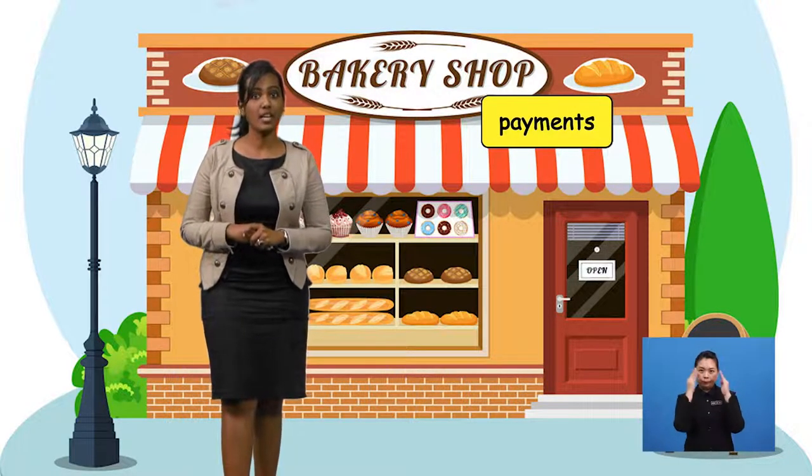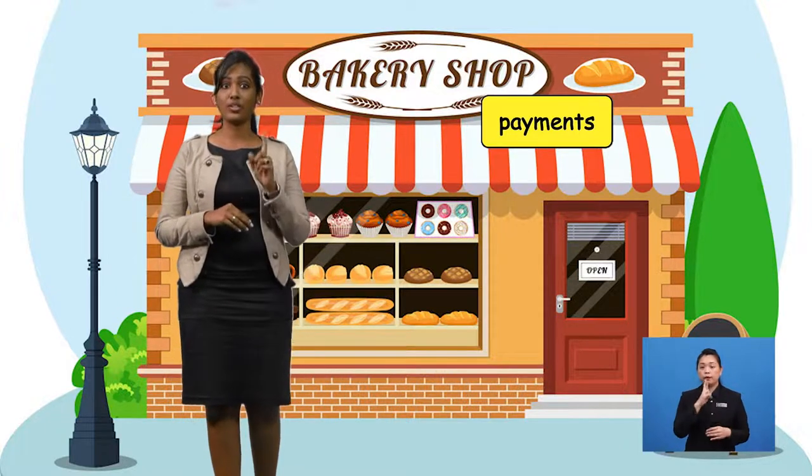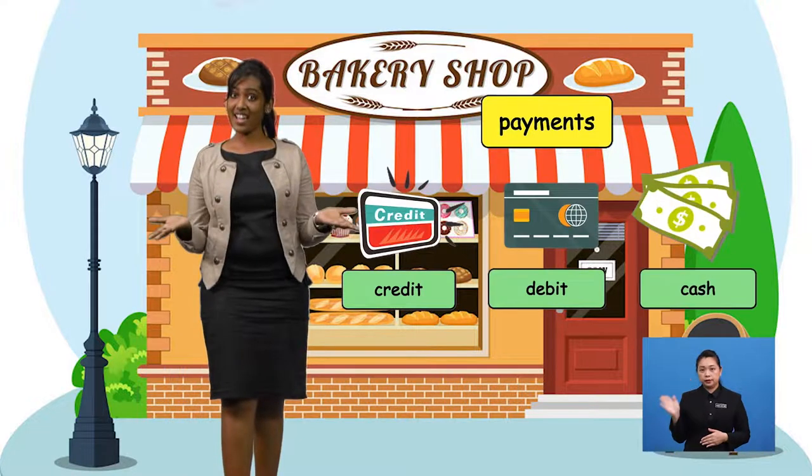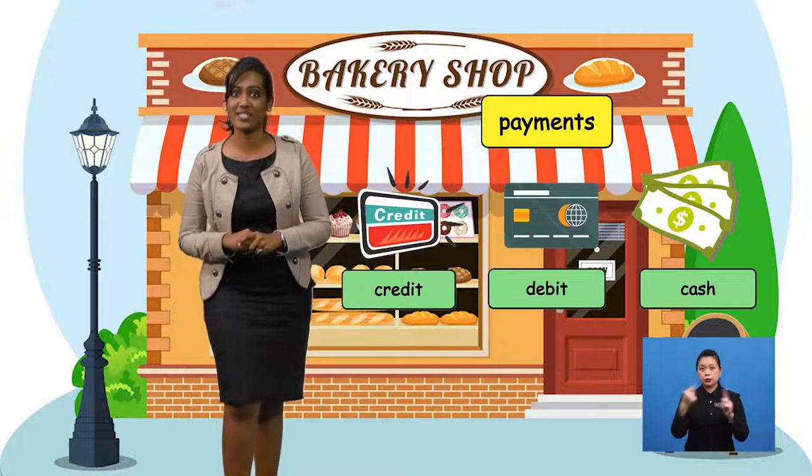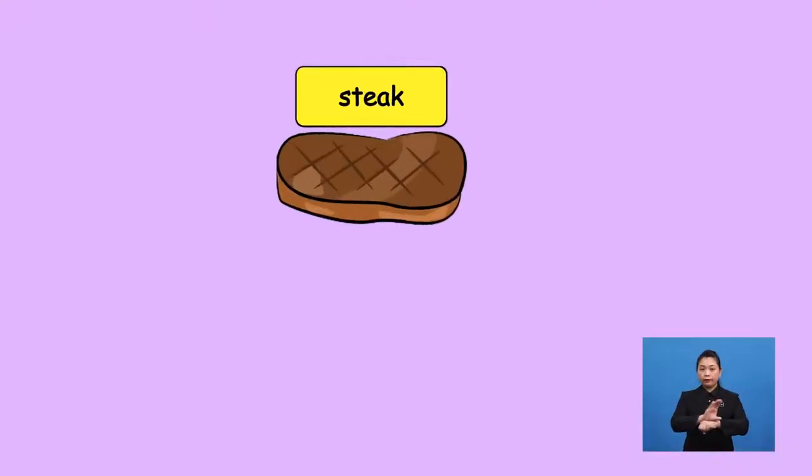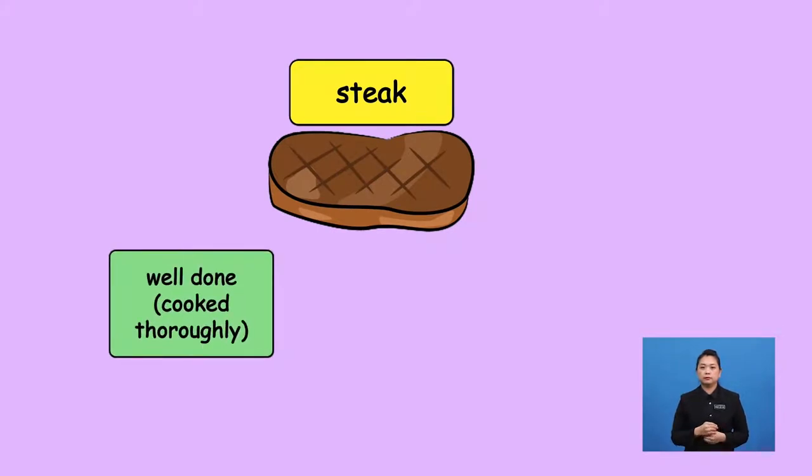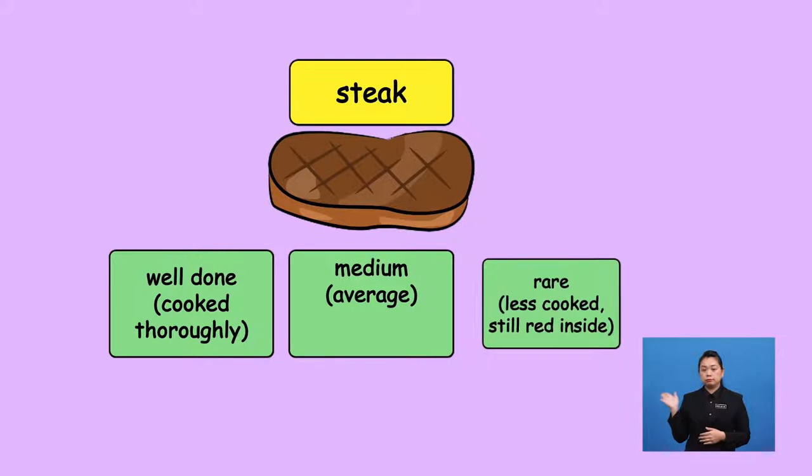When the time comes to pay for meal, they may ask you if you are paying with credit, debit or cash. Always give time to let the waiters to ask these things, children. If you know they'll ask certain questions, you may want to state those answers beforehand to save them the trouble. What size order you want? Or how do you like your coffee? Ask for a steak and tell them if you want to cook it well done, medium or rare.